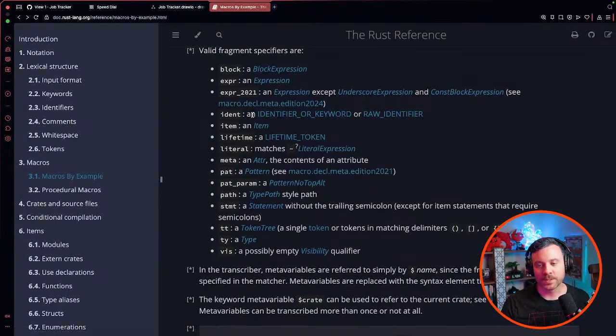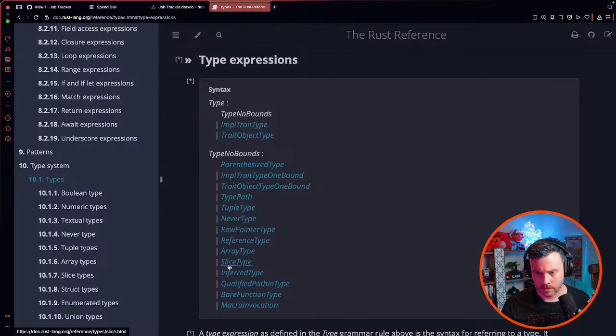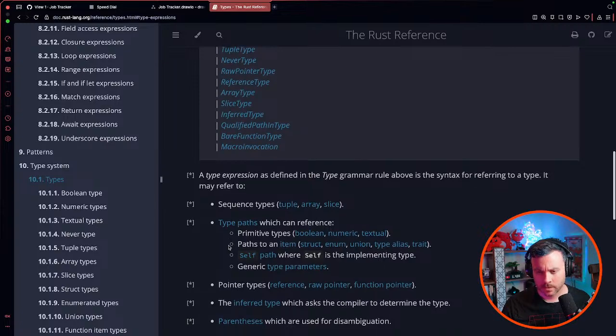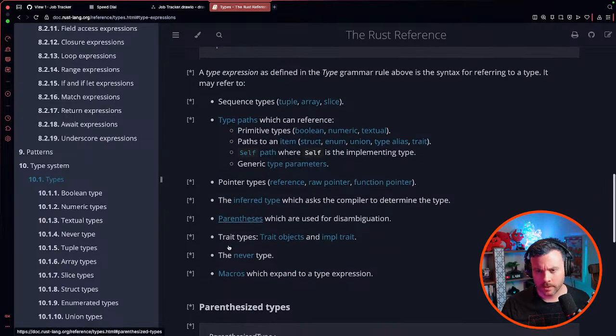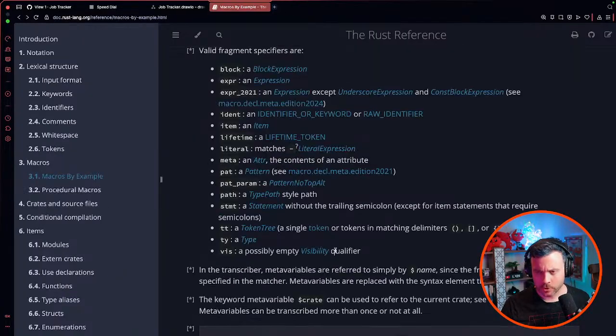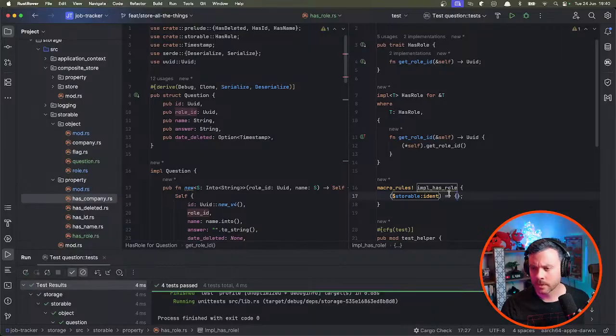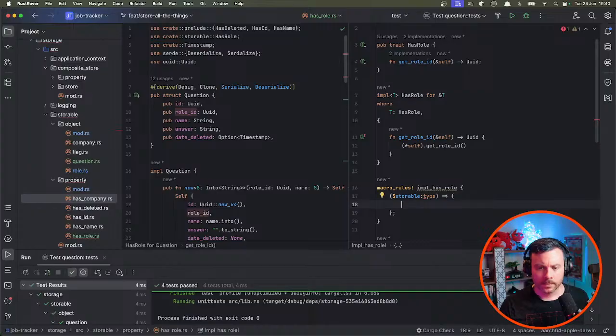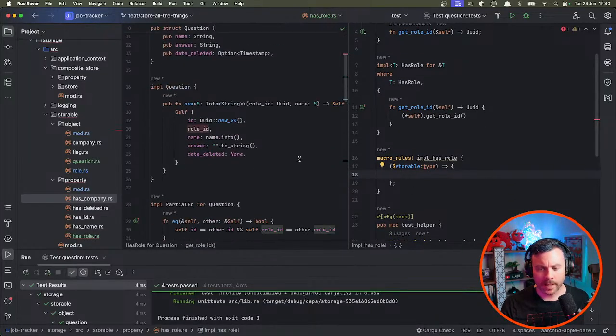The other issue here, of course, is that a lot of these overlap. Almost every single one of these is also a token tree. It's like the most basic version of all things. Oh, a type. So we could try this. Type grammar rule. Let's try it. I think that might actually be the right one. If it doesn't work, we can just change it. Not a big issue.